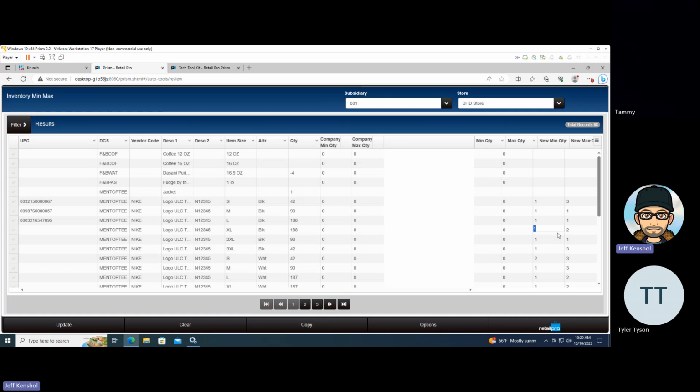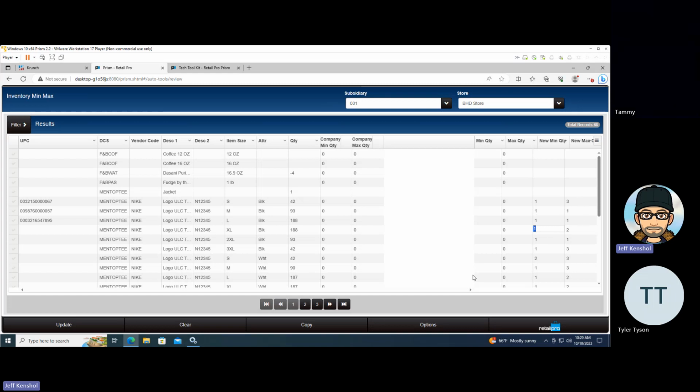But people that have that skill are quite good at it, and I'd say they hit in the high 90 percentile accurate on levels of stock for min max. But there's always one or two that sneak in and surprise you, that you didn't see coming, and that's the fun part. That's the interesting part with auto min max: it throws you a curveball and you're like, wait a second, that shouldn't. Oh yeah, no, it is selling that well. All right, cool. It's kind of cool to see, right?